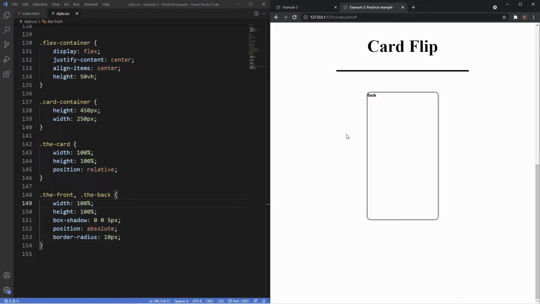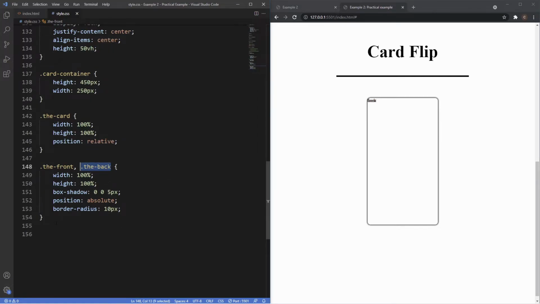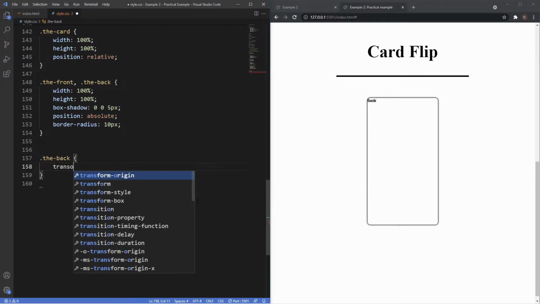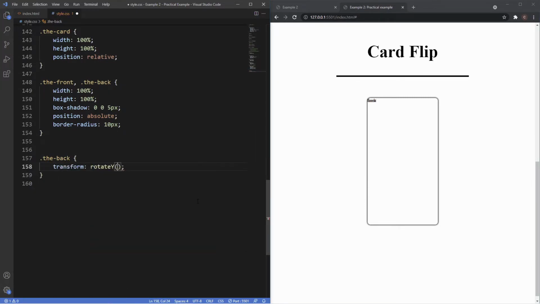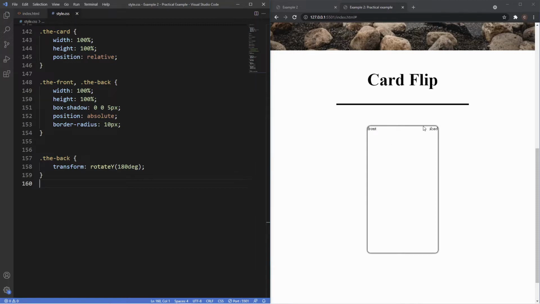So all we need to do now is apply a combination of the transform and the transition properties to create those effects. So the first thing we need to do is just make sure the back of the card isn't displaying anymore. So we're just going to grab that class, and what I'm going to do is just apply a transform here of rotate on the y-axis of 180 degrees. Now what this will do is actually show us the mirror image. So what we're seeing right now is the back of the card, if that made sense. So that's why it's flipped to the other side here.